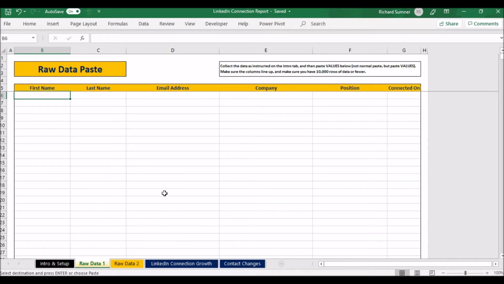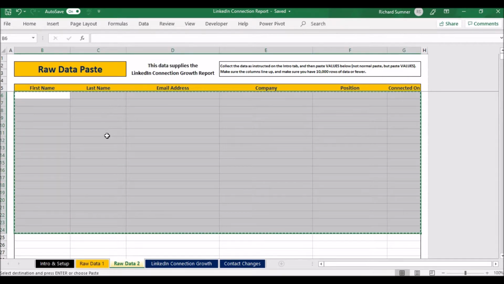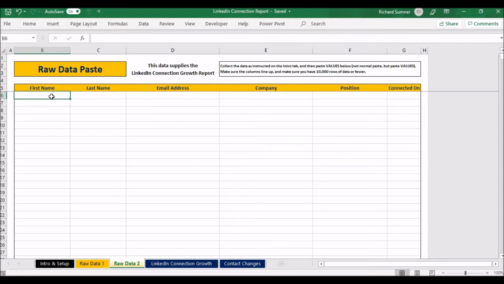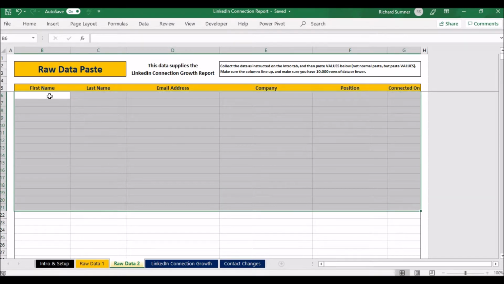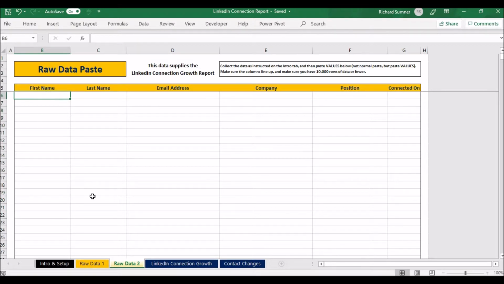But when you're copying the data from the raw list that you download into the spreadsheet, same thing: copy that data, right click, paste values. So what you would do is, once you've got raw data in the second one, and you do another download, then you copy this data, paste values across to here, then come back to the raw data, and once you've done that paste, highlight the data, right click, clear contents. Once you've cleared the contents, you can then put the new data in here.